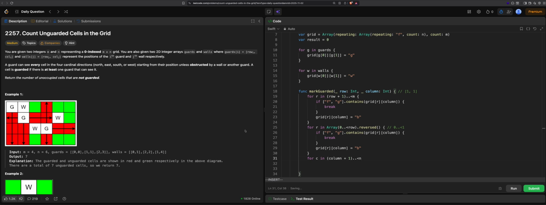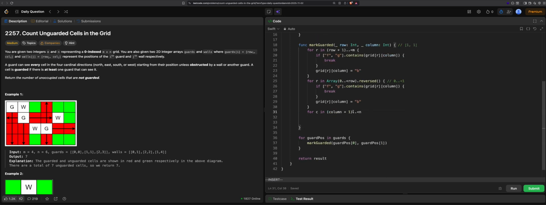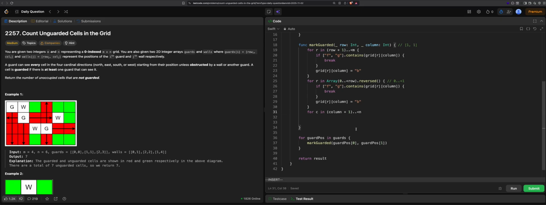So n in our case means the column number, so we want to go all the way to the right. Let's say you're the guard in here. You want to see from your position all the way right. All right, so like that, we can approach. What we're going to do is check if free and guard contains the grid of row and column.